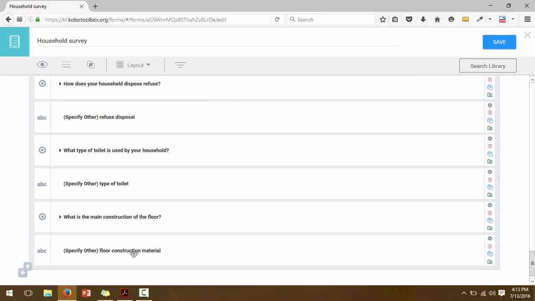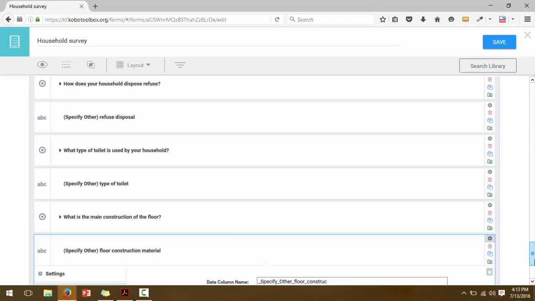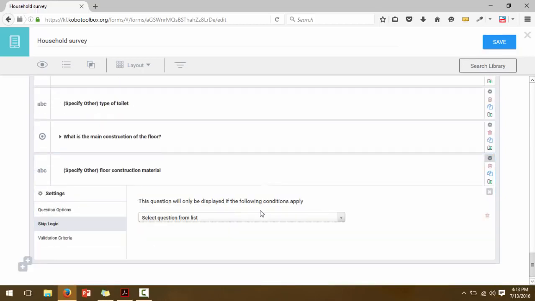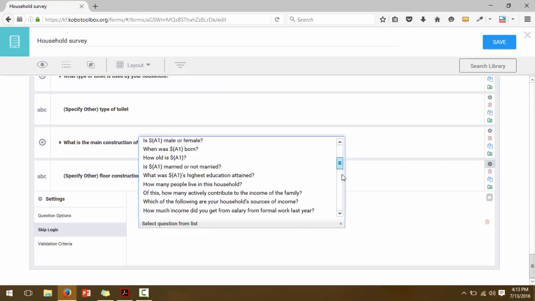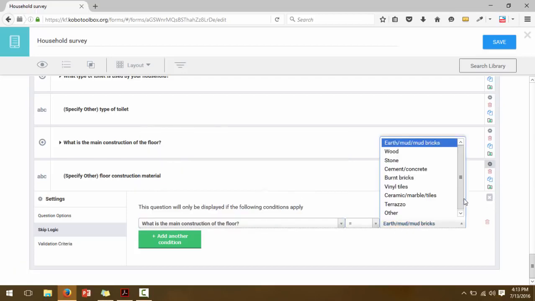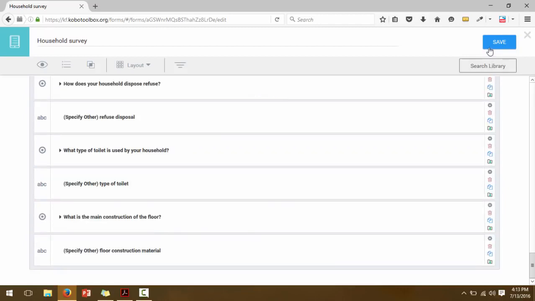And the last one is other floor construction material. I go to skip logic, add a condition, and say this question appears only when what is the main construction of the floor is other. Done. Close the settings, save.